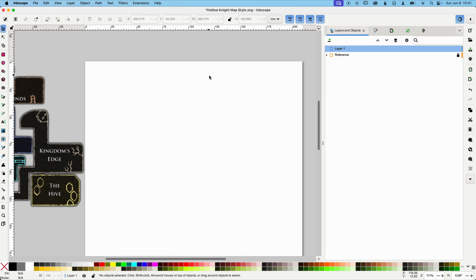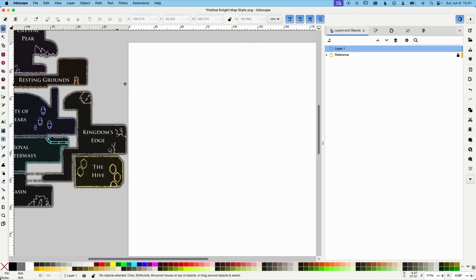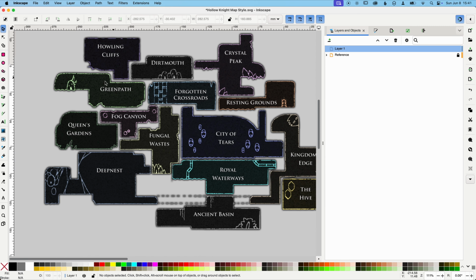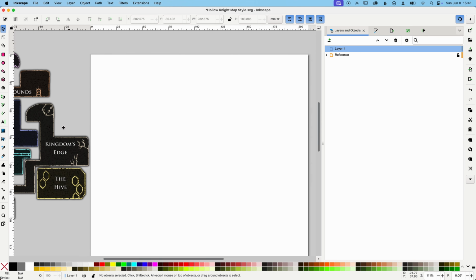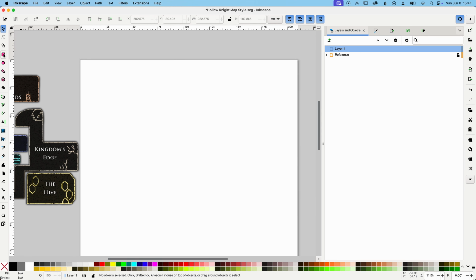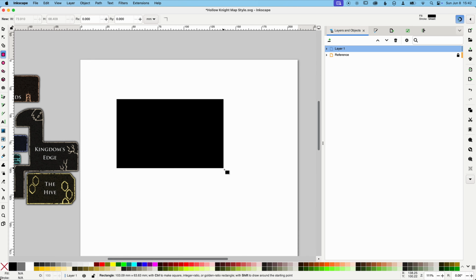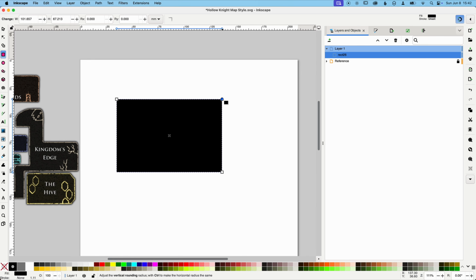So now I am in Inkscape and I've got a new document, except I have pasted in the Hollow Knight map over here just so I can see it while I'm working on this document. And I'm going to start with making the shape of a room by just drawing a box. And I'm going to use this little anchor here to give it a bit of a smooth round corner. That looks good.